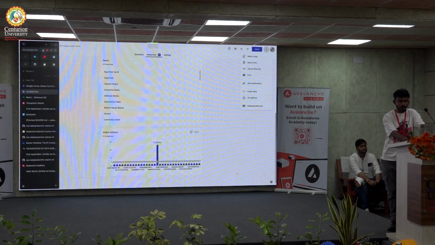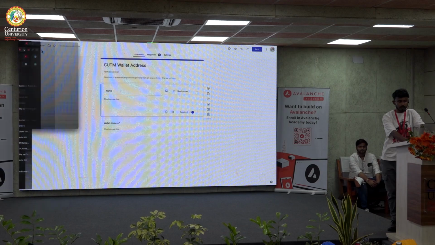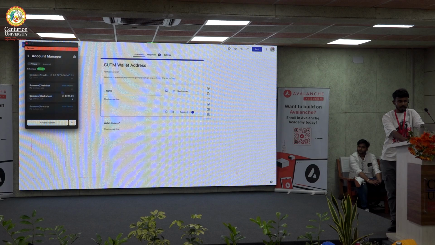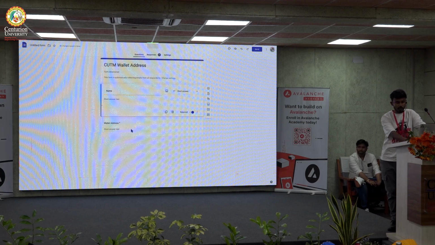So again, I'm showing you what the wallet address is. In the question, your wallet address should be the account that you have created. For me, I have this many accounts, let's say workshop, that is my main primary access wallet. So I will just be pasting that. It should be different. 13 people can't have the same wallet address.